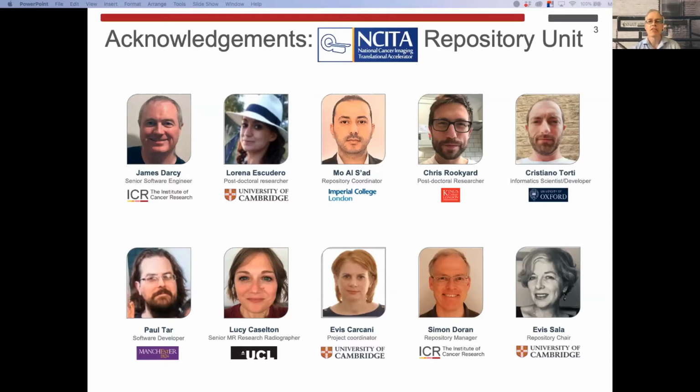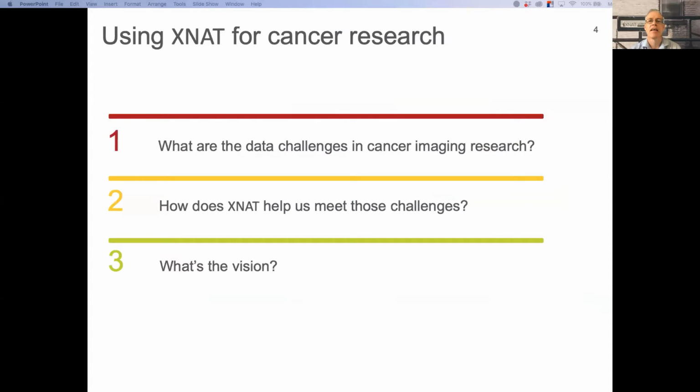Now, NCETA is one of the sponsoring organisations for this year's workshop, and I'll explain a little more later about who we are and why we're interested in XNAT. So you've just seen from Ramona some particular applications of XNAT in the cancer domain. What I want to do now is move the discussion on to think about the challenges associated with data more generally in cancer imaging and how XNAT helps us to address these.